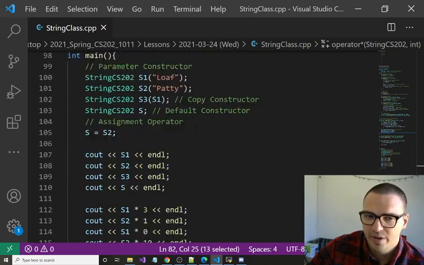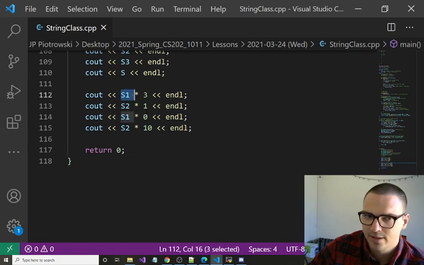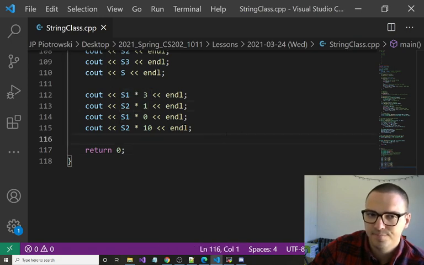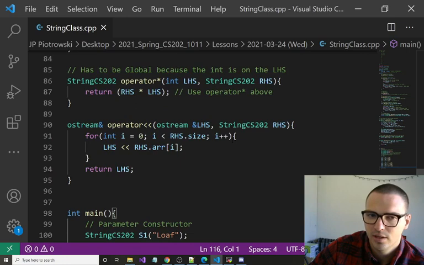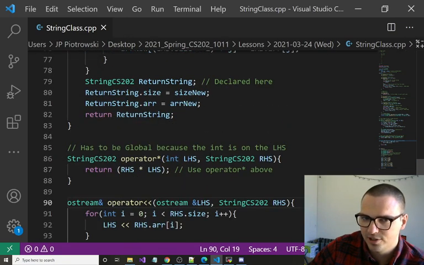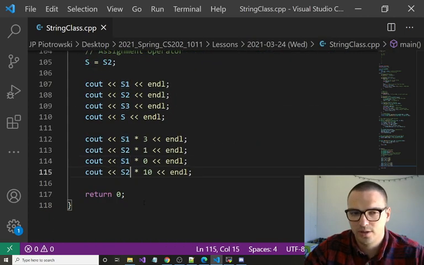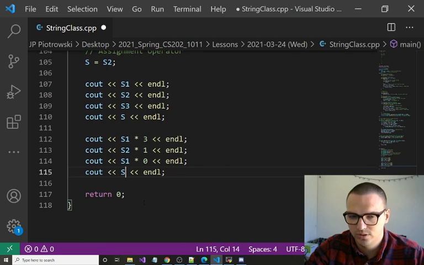And so we tested this. If you ever want to test this, you take a string times some integer here. We also overloaded this one, which is just the swap of it. I didn't test it, but I know it will work. So I'll just come down here and we'll change it out.